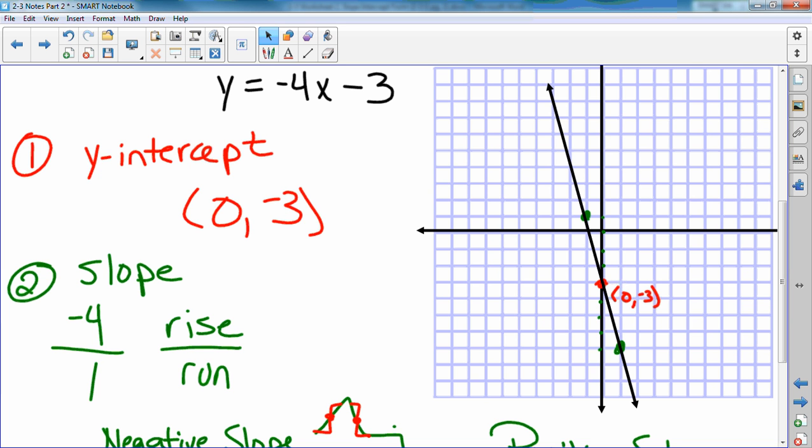Now let me ask you, or Lincoln's answered a question, and I said, what do the x and y stand for? And he said, they're the points that fall on the line. Okay, but what does that actually mean? Well, let me ask you. Pick any point on this graph. -3, 0. Okay, -3, 0. So that's right here, right?